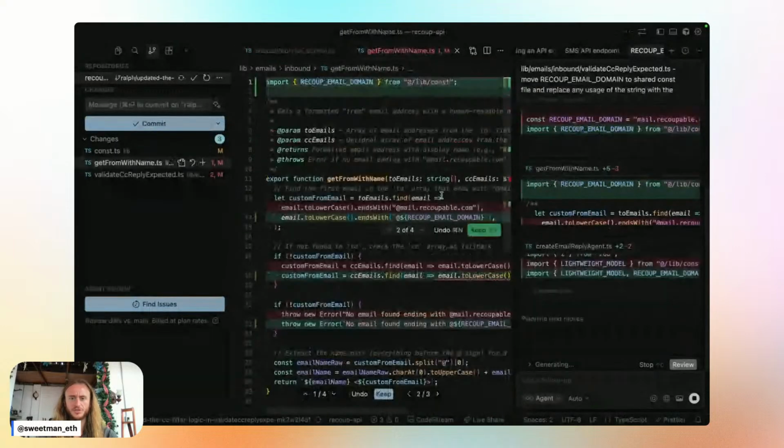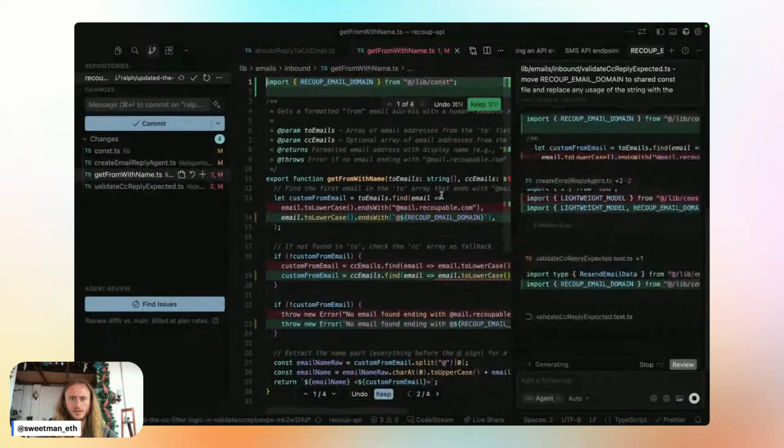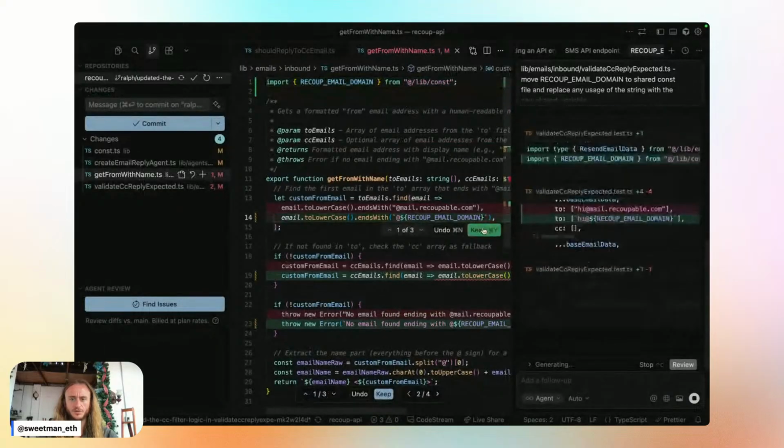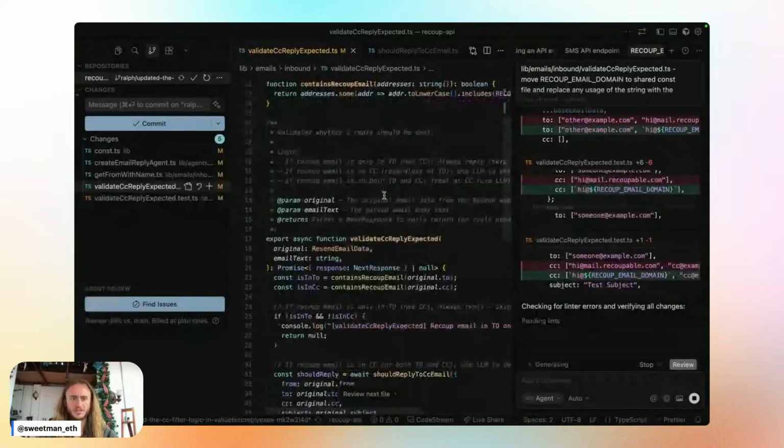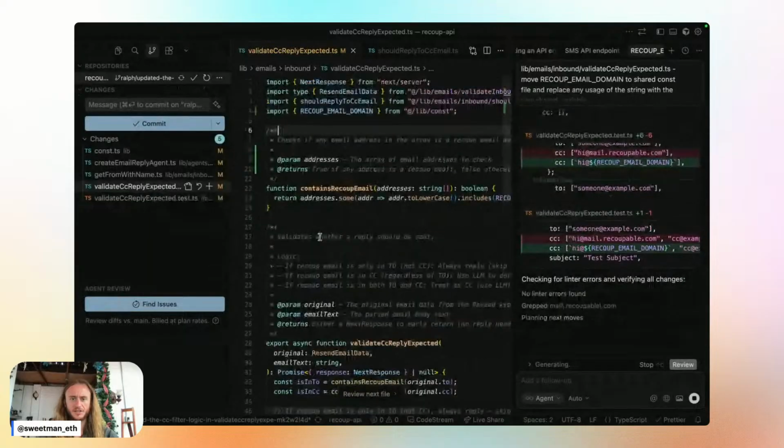And then we're also using it in other places where that domain is used, as well as inside of the validation.